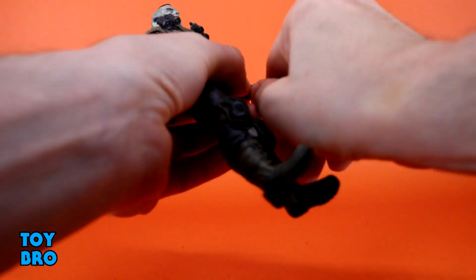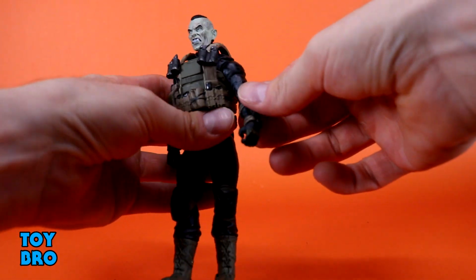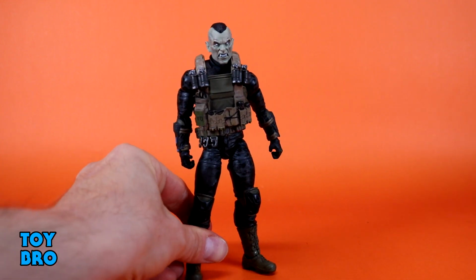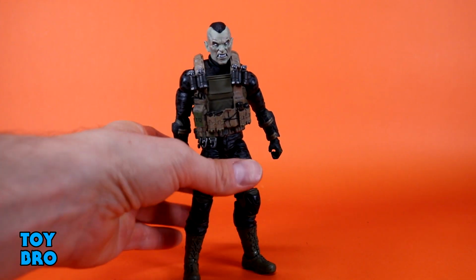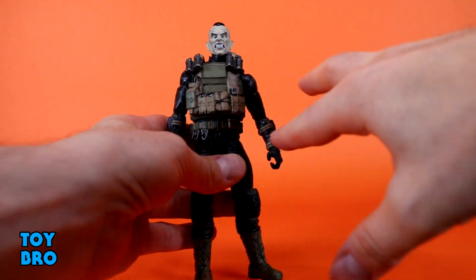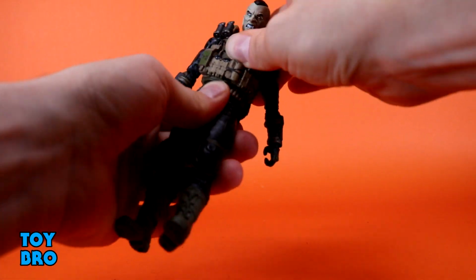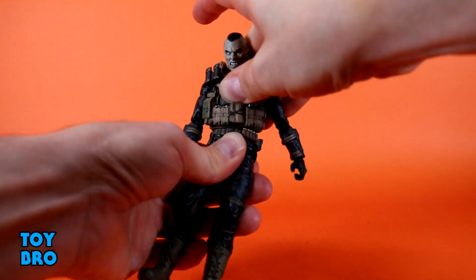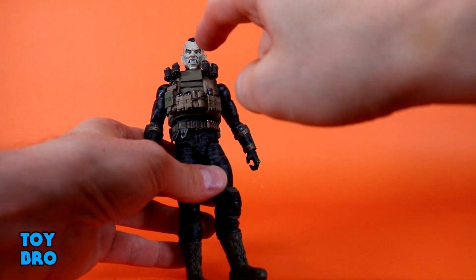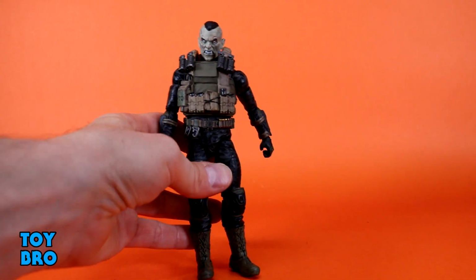And then we've got hinges. You've got lateral hinges, rotation on these hands. These figures come with about 8,000 hands each, so you'll get varying types of hinges based on what they're for. The torso, I'll show you the full rundown here after we get through everything else, but this is how they're going to come out of the box. So you've got some forward and backward, you've got some side to side, you've got rotation. There is a ball peg waist, but there's also a diaphragm cut under there.